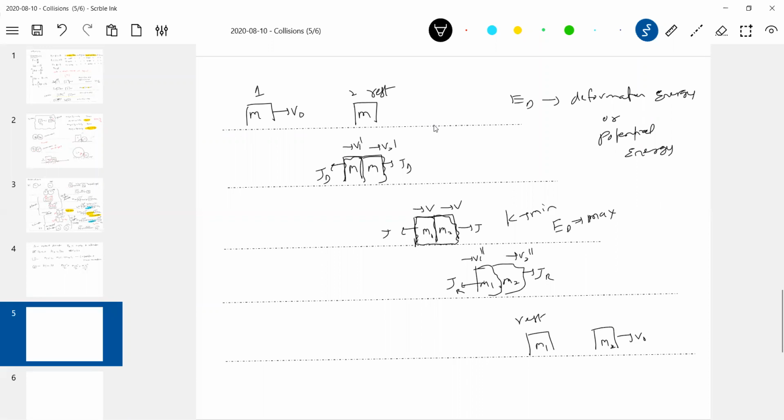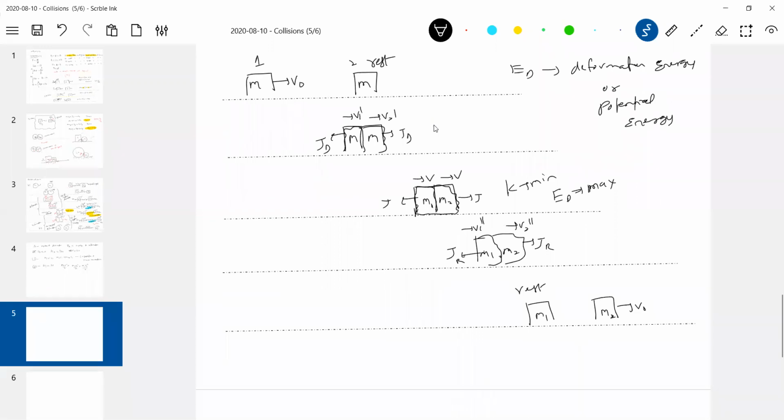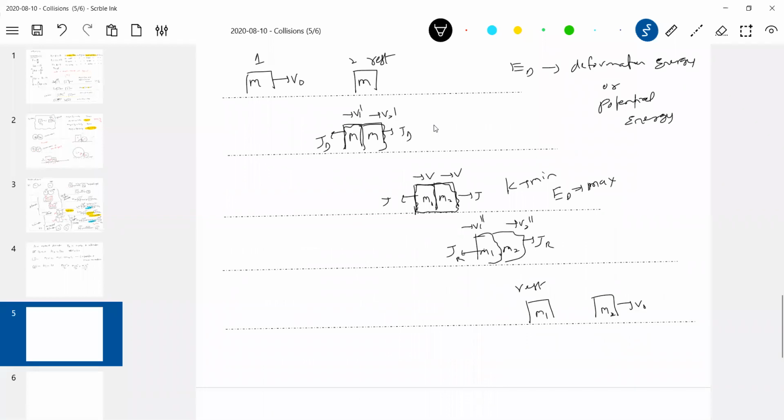How to calculate that? I'll apply conservation of linear momentum, between the initial and the point where they will have a common velocity. That's how you can say that only here the deformation is maximum. Go back to the spring block system. At maximum elongation or compression, what should be the velocity of the ends of the spring? They should have a common velocity, and that should be equal to the velocity of the center of mass. Recollect, those ideas are very important.